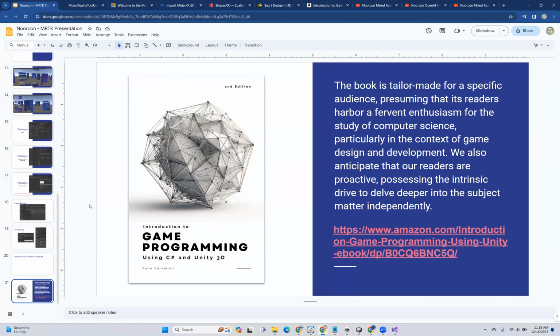Whether traditional 3D applications or mixed reality applications, it's not going to cover mixed reality. That's another book that I'm working on that's going to come out soon, next year. But this one specifically is for people who want to get into this kind of work, and learn the fundamentals from a programming perspective.